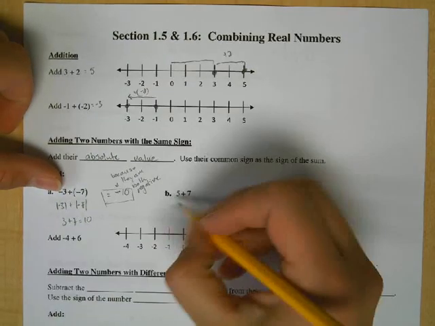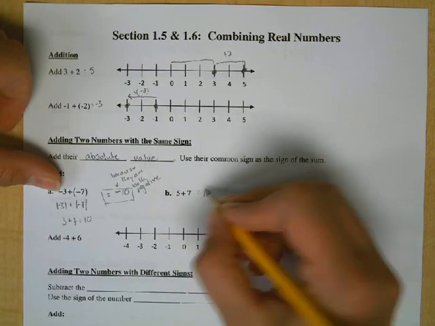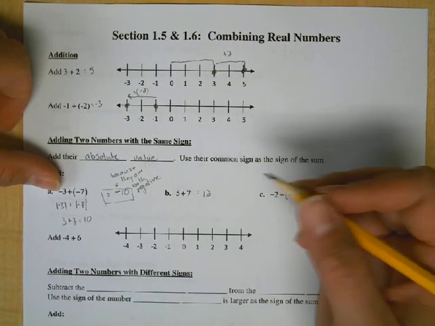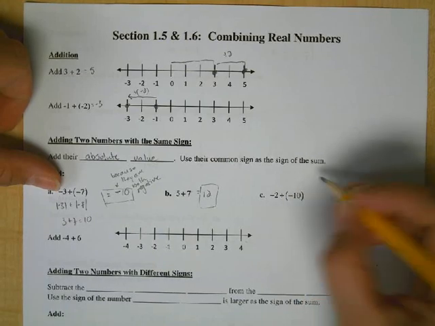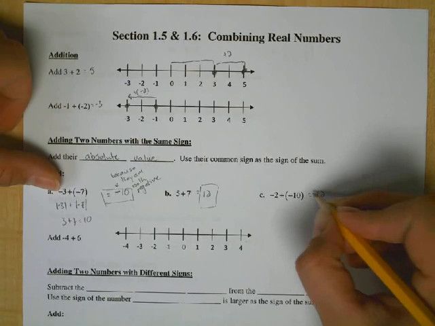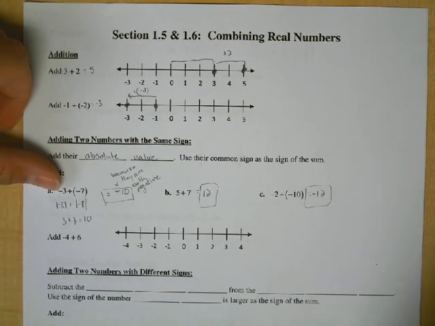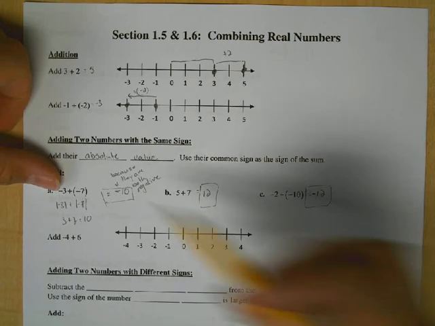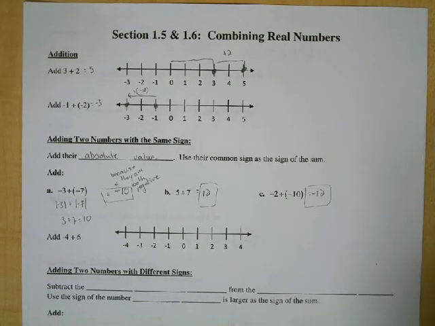So same thing here, 5 plus 7 is just positive 12. Okay, 5 and 7 make 12, and they're both positive, so the answer is positive. Okay, negative 2 plus negative 10, I'm adding 2 negatives, so you get 2 plus 10 is 12, and they're both negative, so the answer is negative. That's all that you're really looking at. Okay, this is just a quick rule reminder to make sure we know how to deal with our negatives, because you're not going to have a calculator to use to do that with.